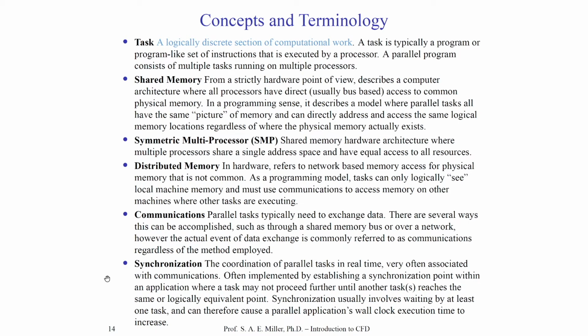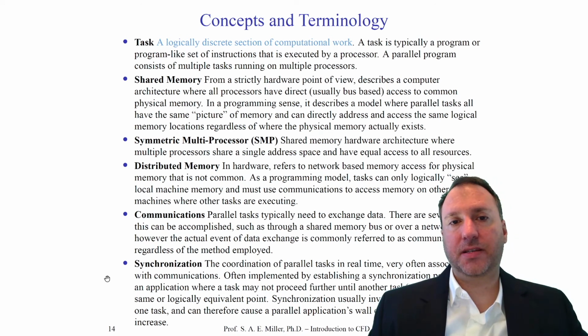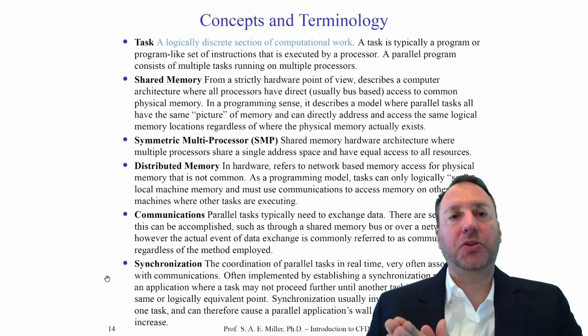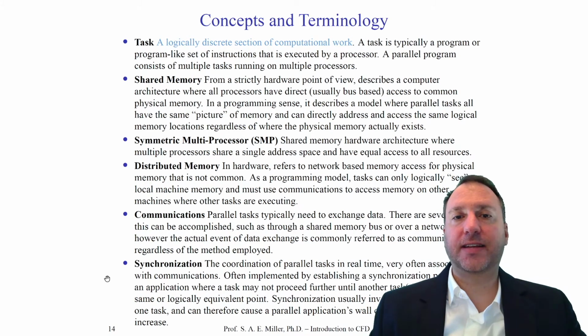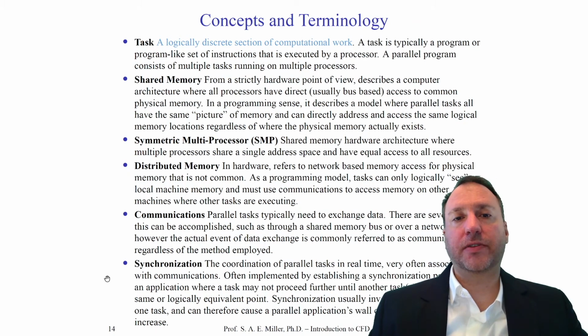But if we distribute our problem to multiple CPUs, especially across multiple nodes, that is, different physical computers through a high-speed network, then we have to make sure that the CFD solution is being solved in time, or the solver is synchronized. What does that mean? That means, for example, in a time-dependent CFD simulation, that every CPU is using the same CFL number and advancing in time at the same rate, perhaps. They're all using the same delta t, and one processor is not running ahead of another.